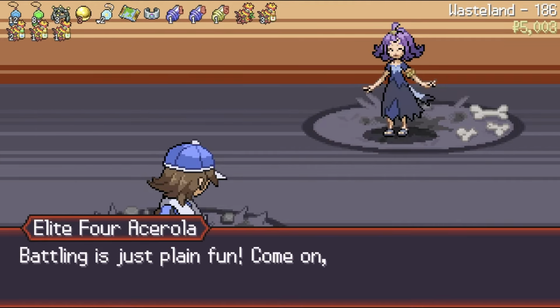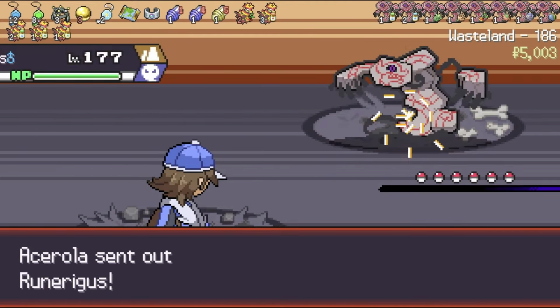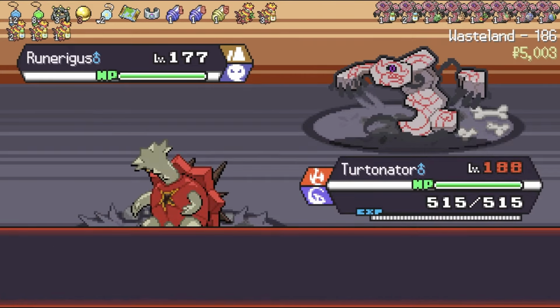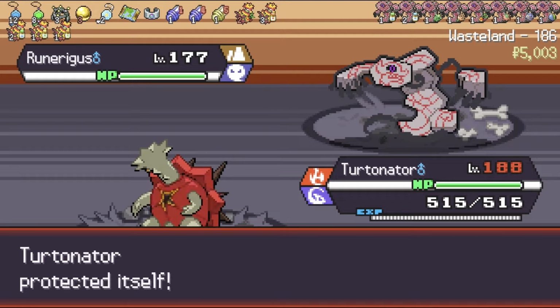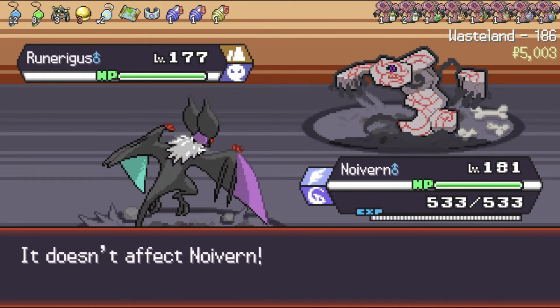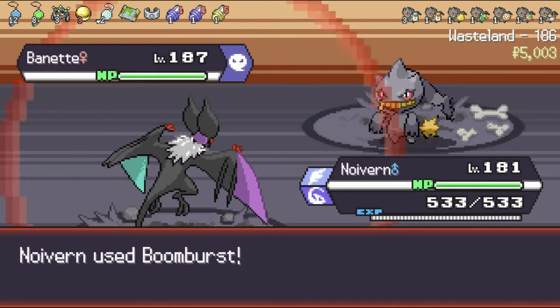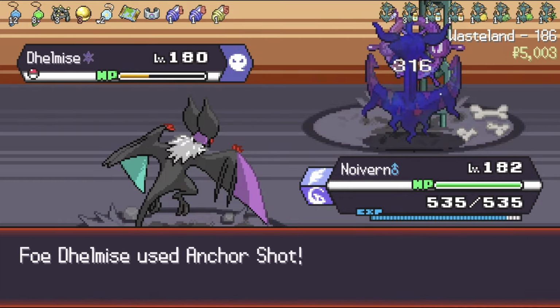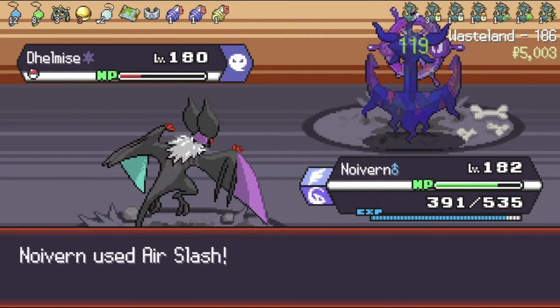Up next is Elite Four Acerola and her ghost types. We lead Turtonator and Burning Bulwark to scout. As expected, it's Earthquake, so now we can safely switch into Noivern, but I'm a total idiot and I try to Boom Burst a ghost type. Yikes. But anyway, Banette gets flinched by an Air Slash and then taken out by the next. So Drifblim is out next and also falls to 2 Air Slashes.